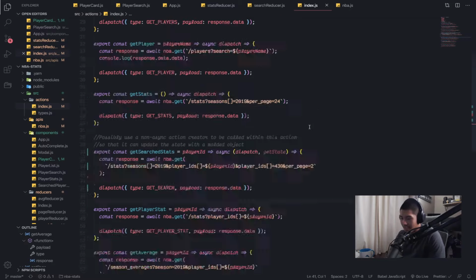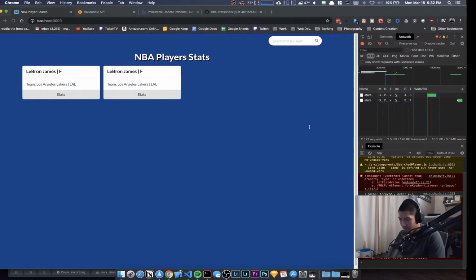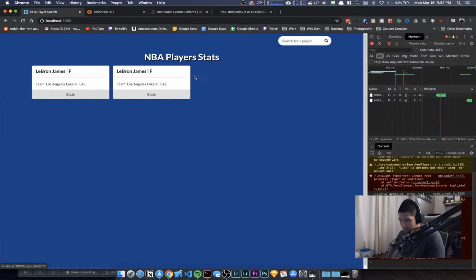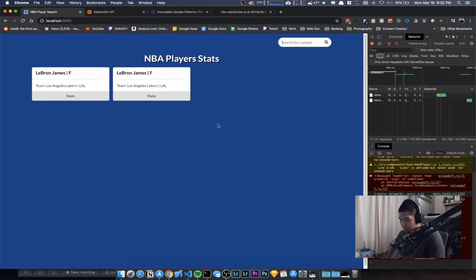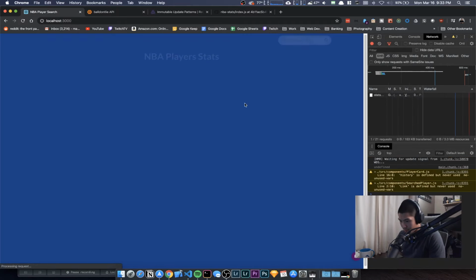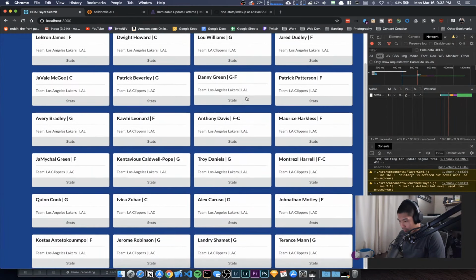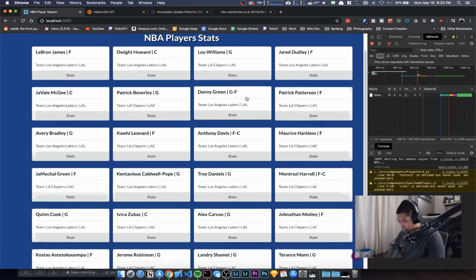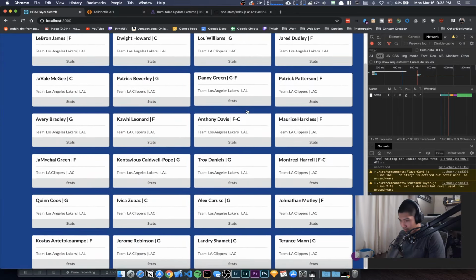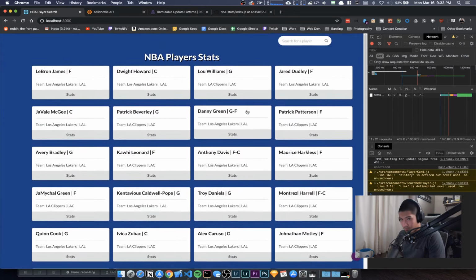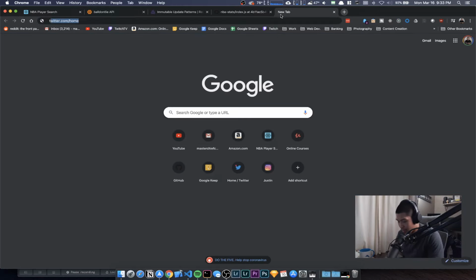I might need to actually just change this up completely because I don't know if that's gonna work. Yeah, I think that might have to be the route I take. Where's my Trello?